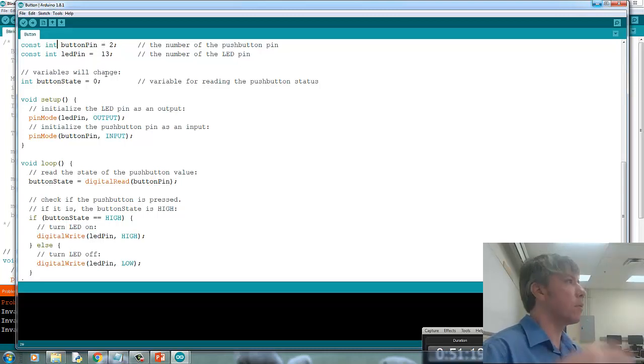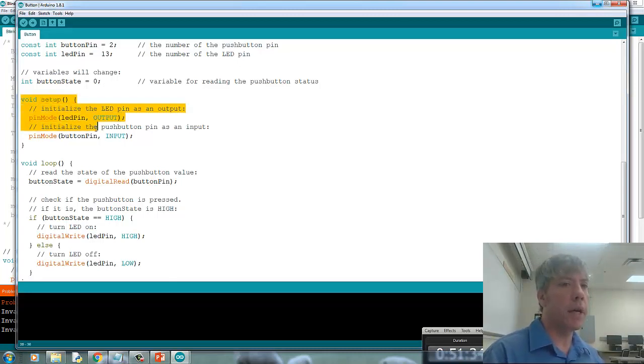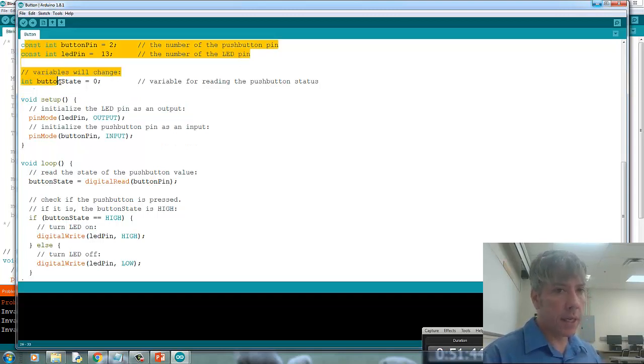Variables that will change, button state. So the button state would go from on to off or off to on. Okay. Now, what does this code do? Do you remember? How many times does this code run? Once. The setup function only runs once. So you can think of it as basically just going through the code line by line until you finally get to loop, and loop just keeps going through over and over again.